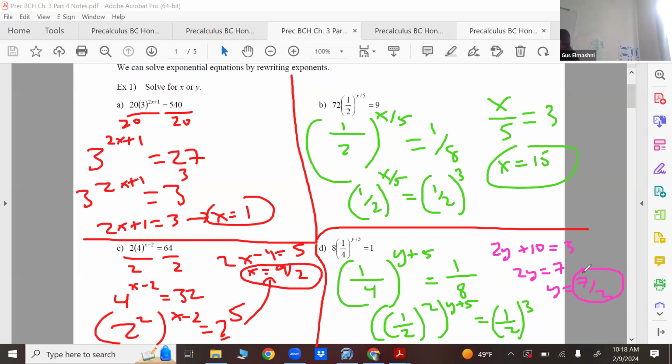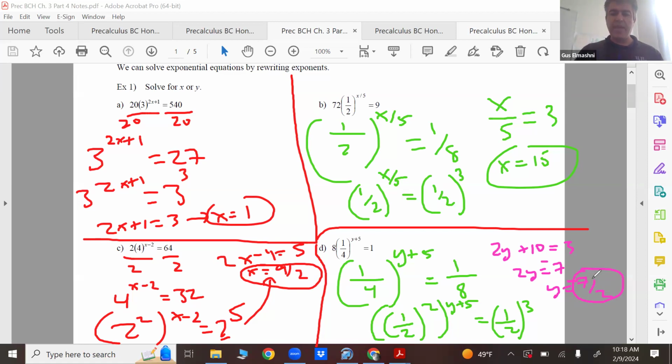Here we go. I got 15 and 7/2. Please let me know if you disagree, because I can make mistakes. You get that? 15 and 7/2, guys? And negative stuff. Did I make a mistake? I made a mistake. Thank you for correcting me. Good job. Negative 7/2. My bad. So it should be negative 7/2. That's hard to read, that pink. I apologize. Okay. Yes, negative 7/2.